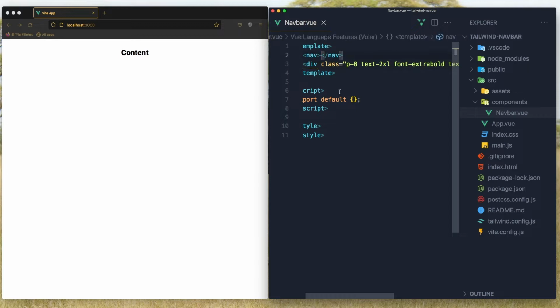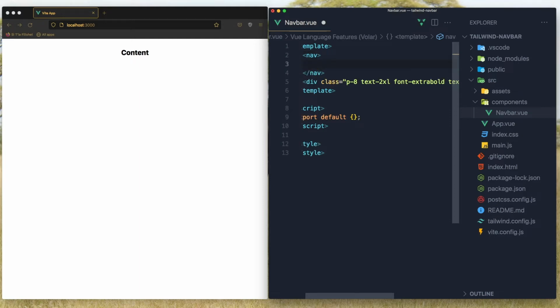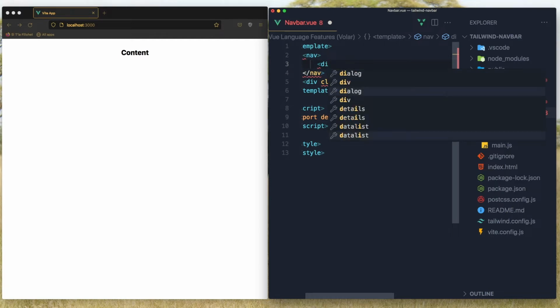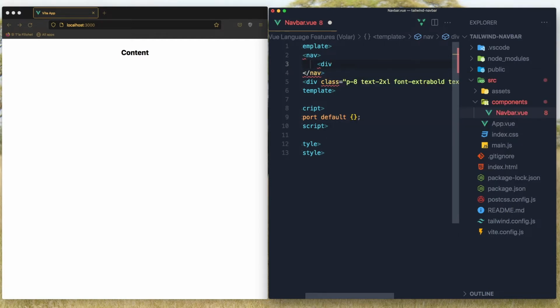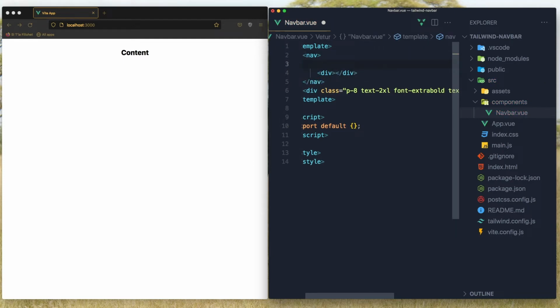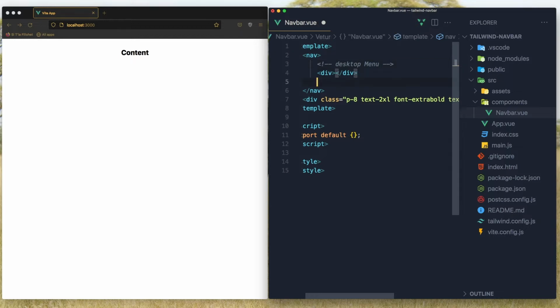Okay, now in the navigation I'm going to add a div, and here is going to be the desktop menu, and after that the mobile menu.